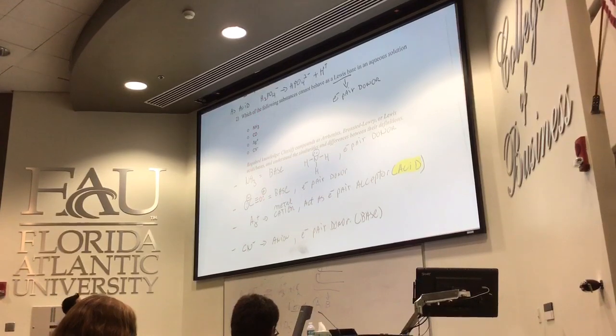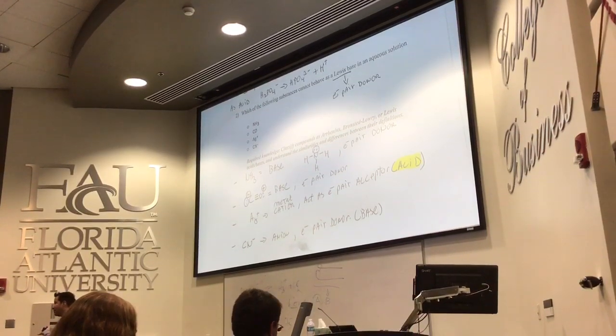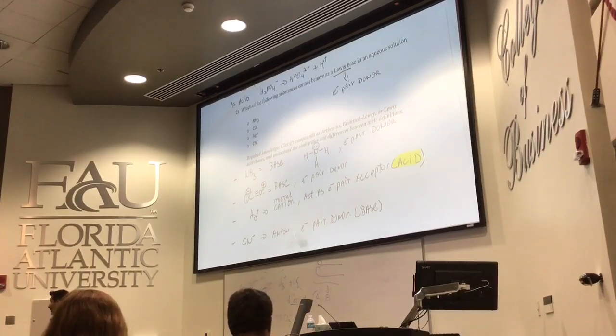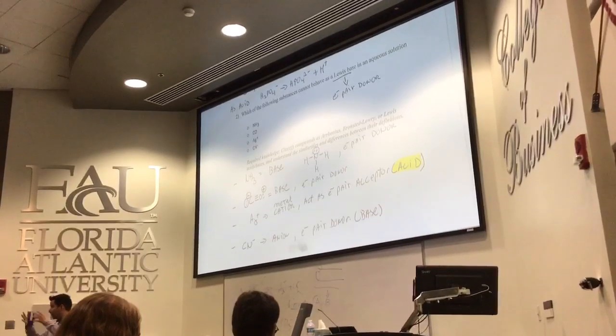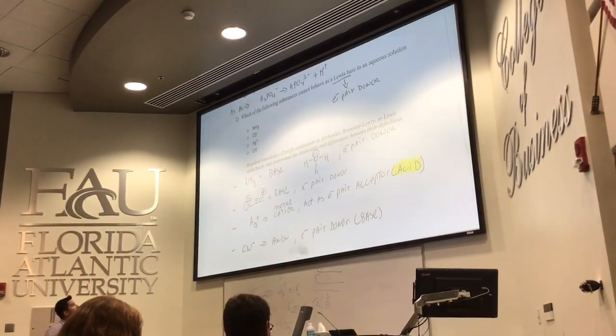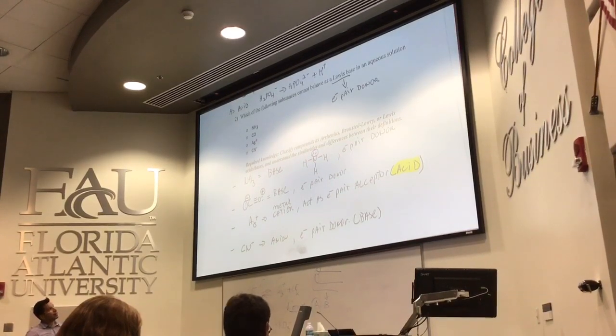First of all, ammonia. You know it's a base from Chem 1. So is it going to be a Lewis base? Yes. Whatever was a base back in the day is still a base for Lewis purposes, because Lewis is more general. It actually encompasses more stuff. And you can see that it has an electron pair there, so it can be an electron pair donor.